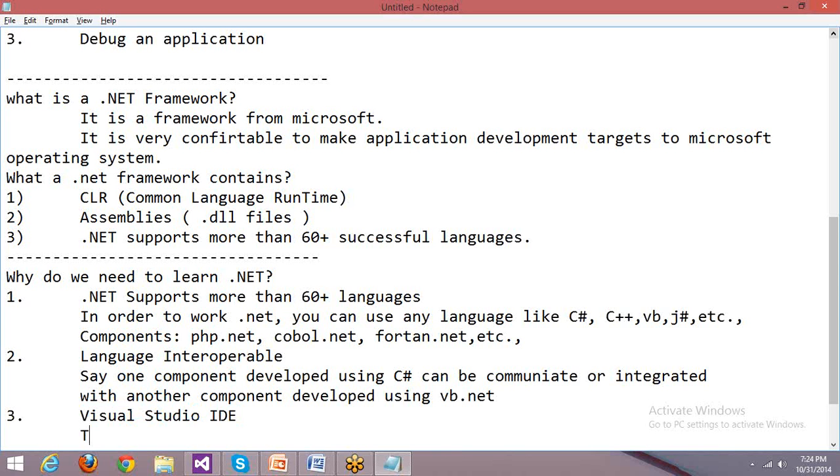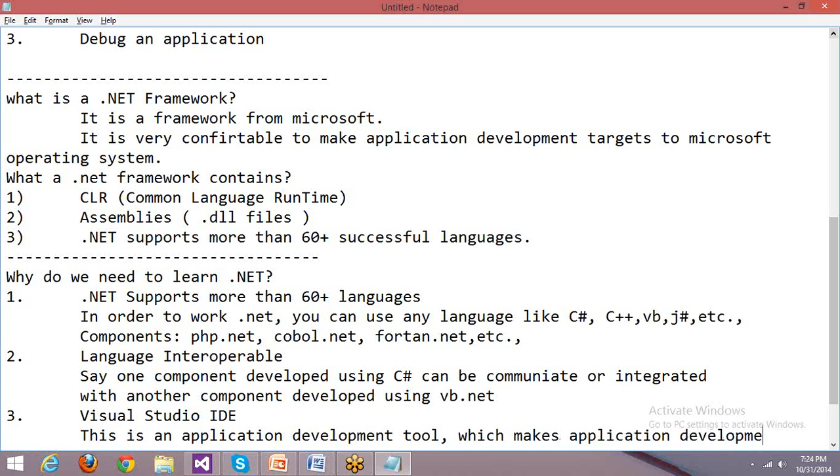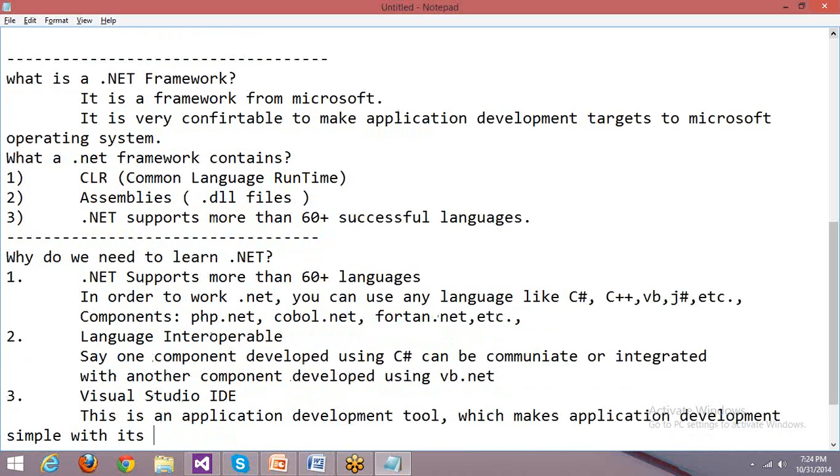This is an application development tool which makes application development simple. Am I clear? Simple with its unique features.